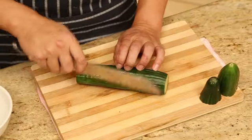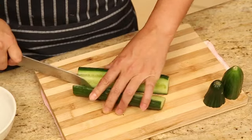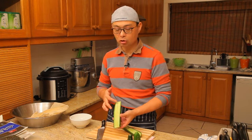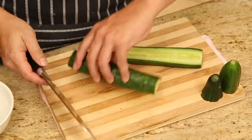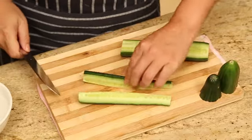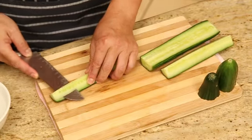Next, we're just going to cut straight into the half. Open up. Okay, inside this, the seed is very watery, which is no good when we're making the sushi. We have to take this out. Okay, what I normally do, just cut in half again and turn it upside down. Okay, you can see the seed, then just cut all the way out.